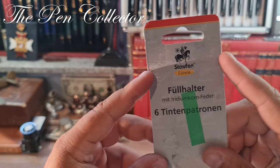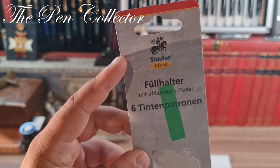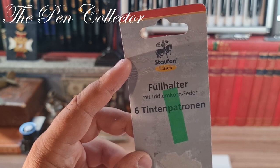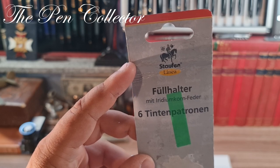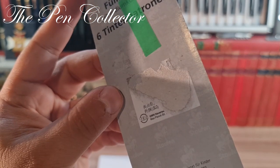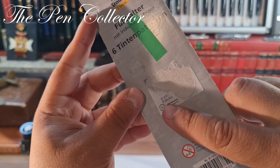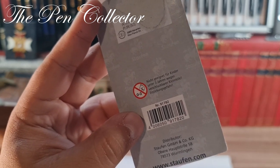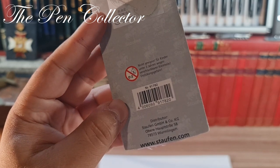So Füllhalter, mit Iridium Korn, Feeder, 6 Patronen. So fountain pen with iridium corn, I think iridium tipped nib, and also a feed, six cartridges. Okay, Teddy, I'm not so sure, maybe it's a stationery store in Germany, not suited for children under 3 years, because they have small parts.